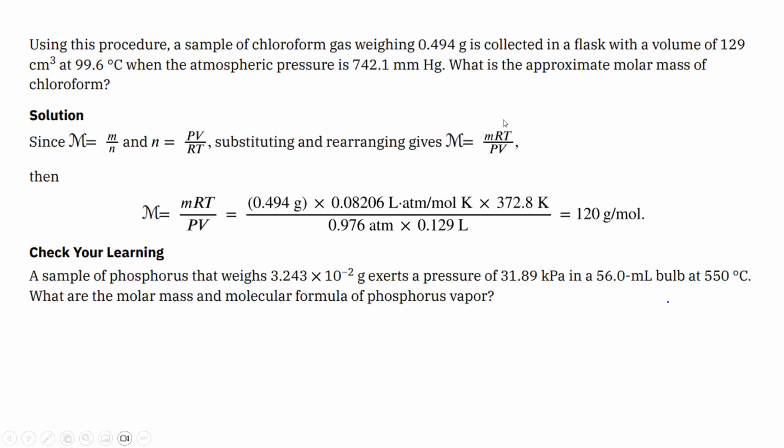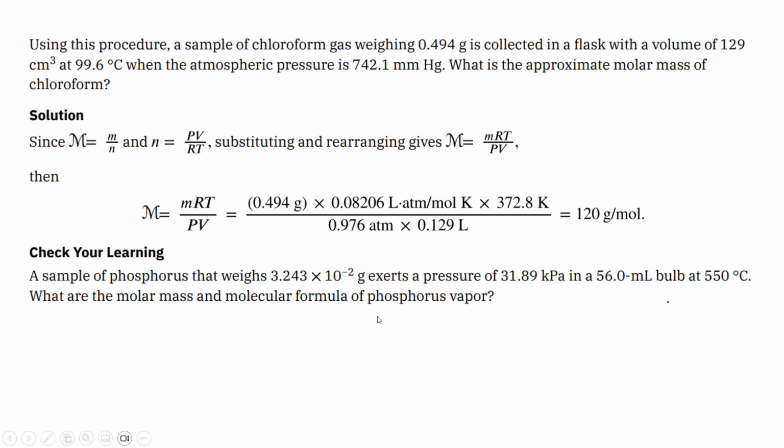All right. So again, we'll just rearrange it to get the equation we saw on some of the previous slides. Mass times the gas constant times that temperature, again in Kelvin, pressure in atmospheres, volume in liters. So we get a molar mass of 120 grams per mole for chloroform. And with chloroform, I believe it's 3 chlorines, a carbon, and a hydrogen. So that value makes sense because the 3 chlorines would be 105-ish, or 106. Carbon would be 12. Hydrogen would be 1. So it makes sense that we get about 120 there.